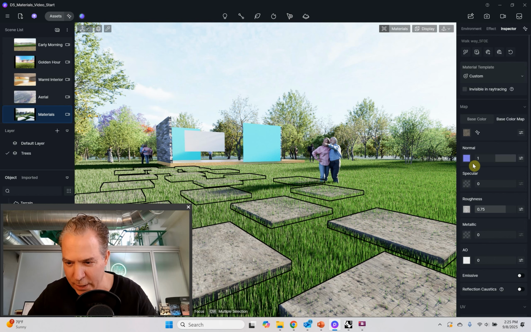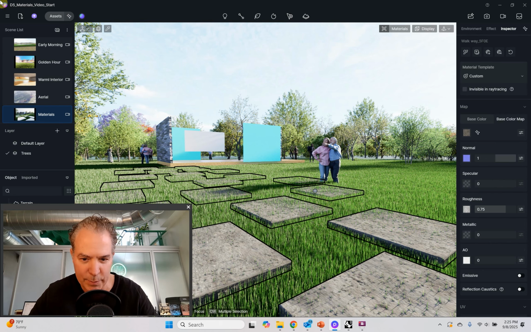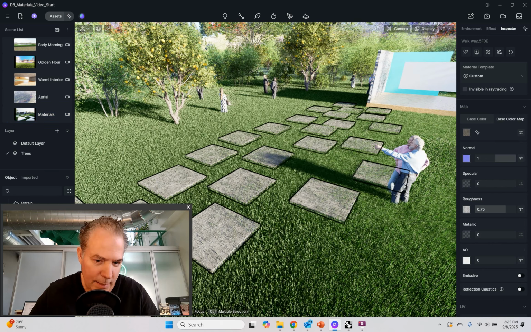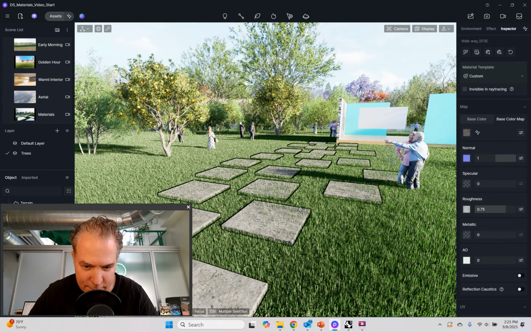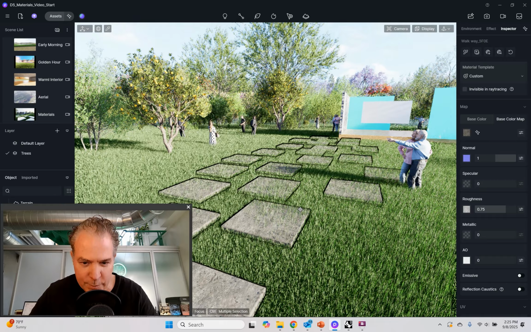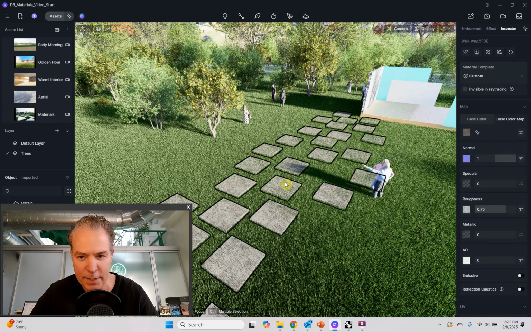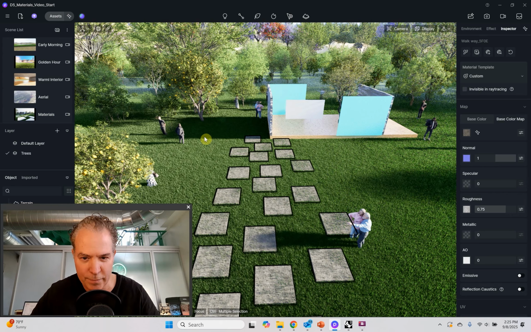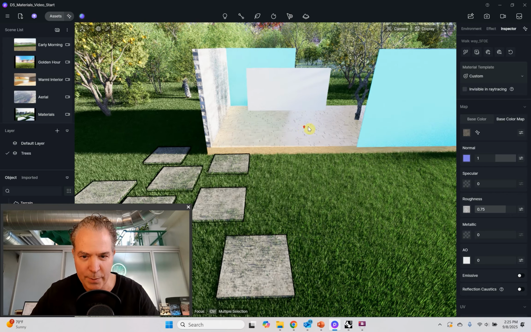So you just want to go down the list, and then we can make some adjustments in a little bit here. As I orbit around, I can see how this material starts to look under different lighting conditions. Looks pretty good. Looks like what I would expect it to look like. Looks like concrete. All right, let's jump into this wood floor. This is a big one.